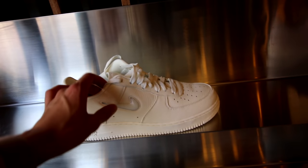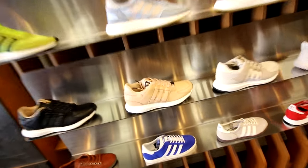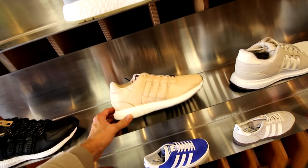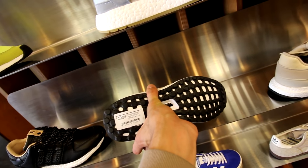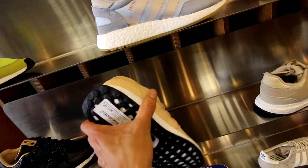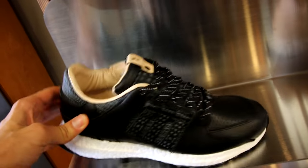They also have some of these cool Jewel Air Force 1s - I've never seen these ones in person yet. Check out these mids, the quality on these is just insane. Here's a look at the Adidas. I've not seen these before. I have the Chinese New Year version of these at home - I think it's the 9316s or EQT Support Boost, 9316 Advanced. Is this a special Concepts collaboration? No, it's a consortium release though. It's like a tan kind of color. They also have this black with a weird kind of texture stitched into the leather.